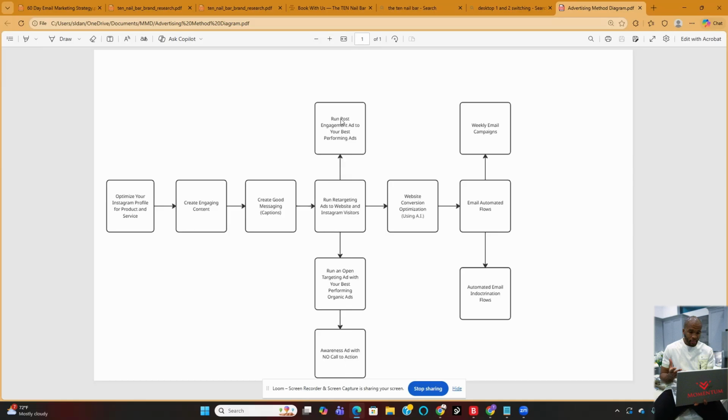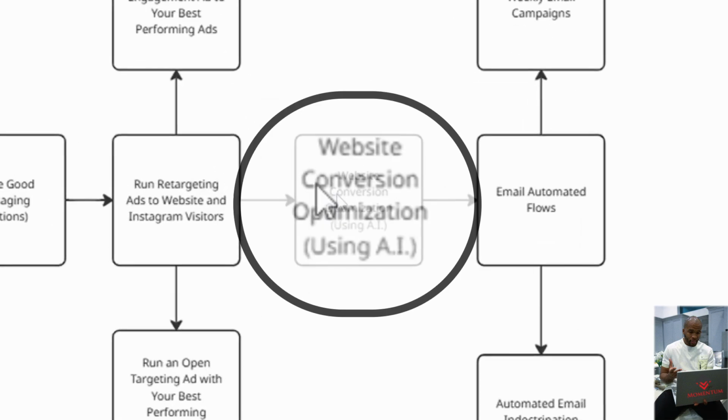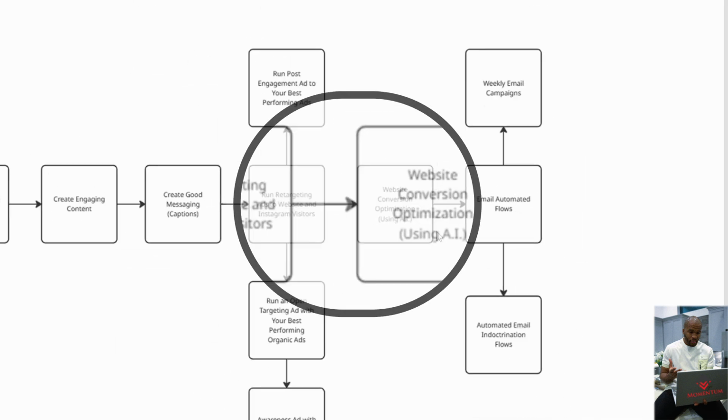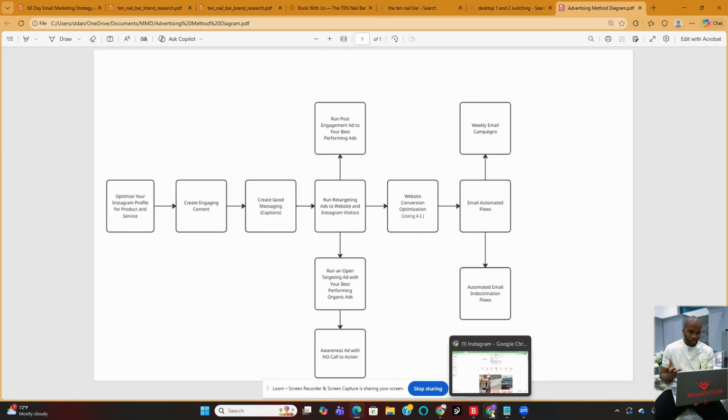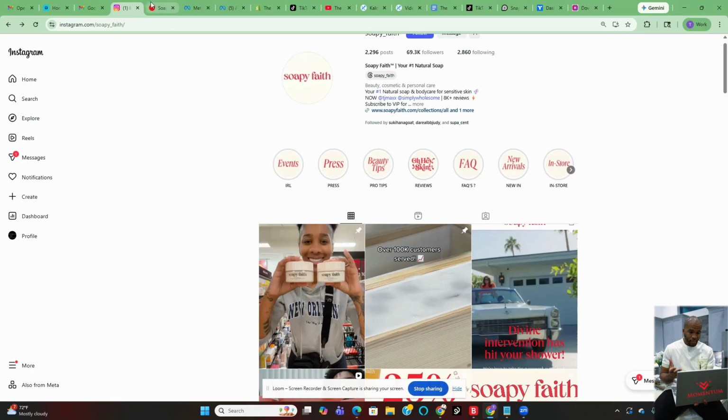Now you're at $50 a day, and you're running all 4 of these ad types. What's going to happen is you're going to send these people to the website one way or the other, right? Even with the awareness ad, eventually they're going to end up getting to the website. So now we have website conversion optimization. Now we could go deep into this, but I'm not going to. I'm just going to touch on some things that are subtle that people may not think make a difference.